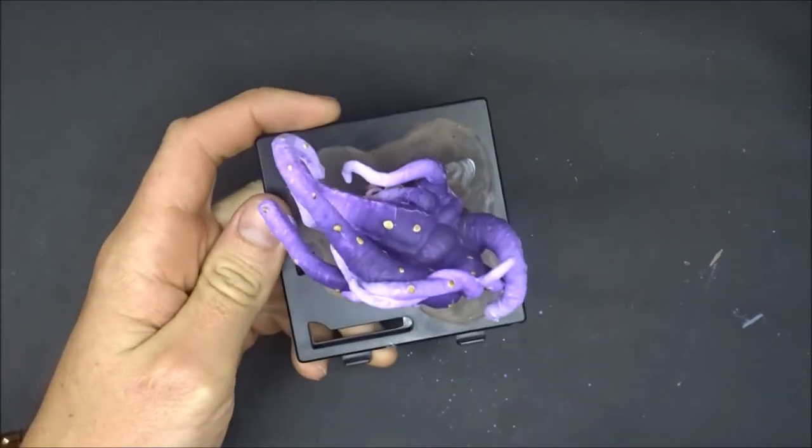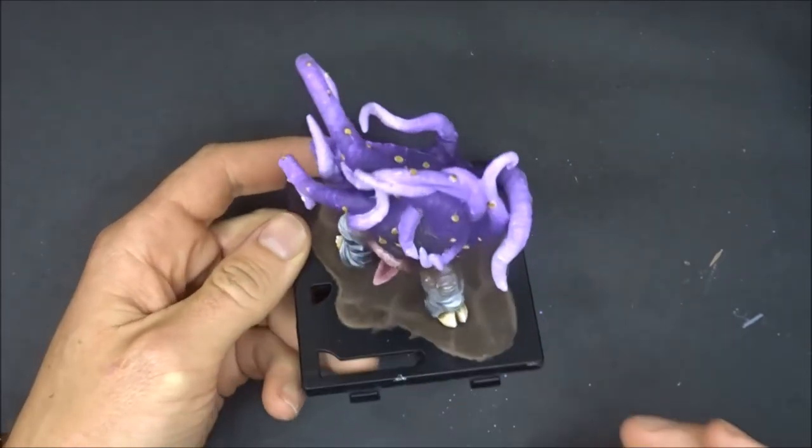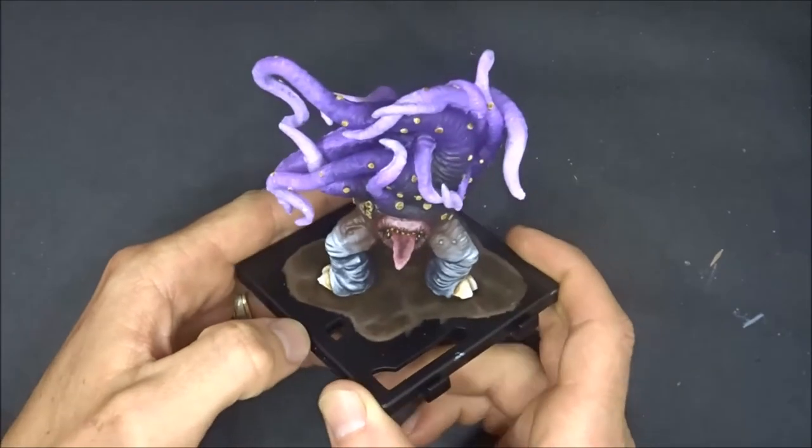Second time, it's the texture of it, not the texture that I've painted, but the actual texture of the paint itself is looking better. So yeah, I think that was worth doing again.